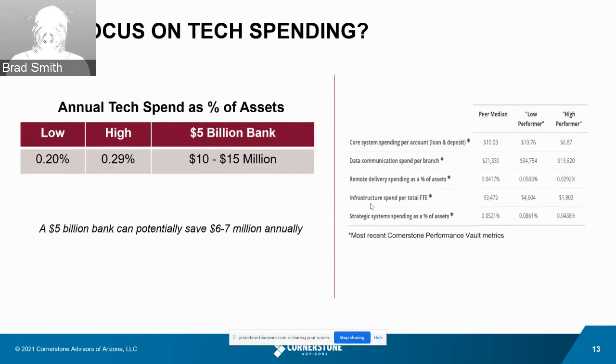So just broadly, one strategy I'd encourage you to look at is has your datacom and infrastructure spend relative to FTE, relative to assets, relative to non-interest expense come down, because as an industry that spend has, and the vendors have become commoditized, particularly for those that have already made the move to virtualization. So if you haven't done that, I encourage you and your CIOs to be evaluating that, not just for 2022, because you may have some upfront costs you have to spend, but over time you should be seeing really good economies of scale around datacom, infrastructure, and potentially core.